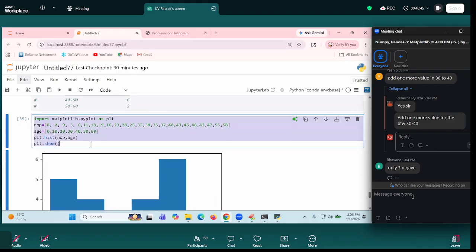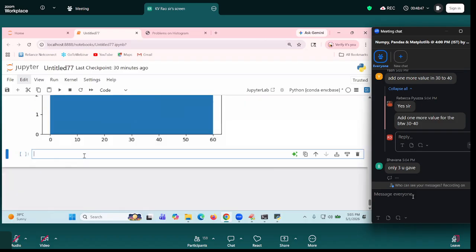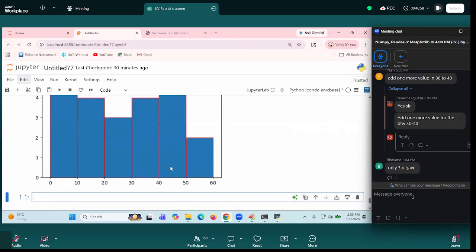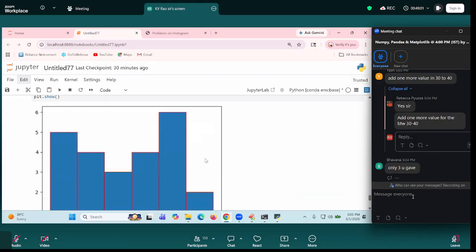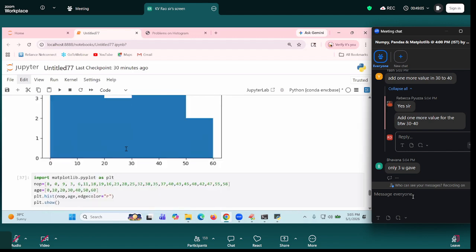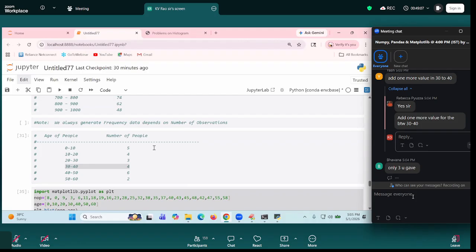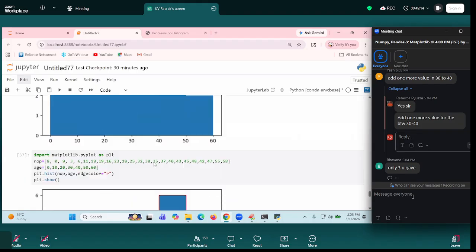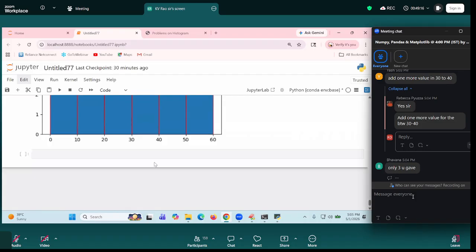Now you mention one more type of thing. Edge color, I will mention. Edge color is equal to R. Correct edges are mentioned and shown. Clear? Right. So this is about when this data is given directly, don't try to draw directly like this. Try to get it and then mention that. Are you able to follow?